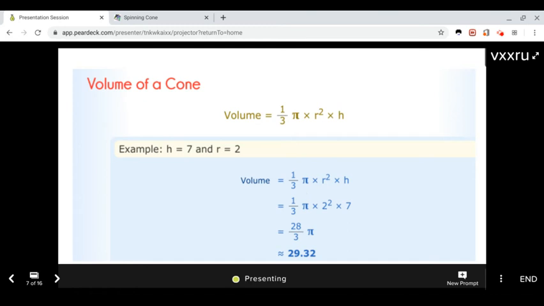Okay, so pretty much we plugged everything in, we squared what needs to be squared, we leave the pi at the very end, so we have 28 over 3 pi. Again, you're using your pi button on your calculator, and then you end up with about 29.32. Now, in this case, they didn't give us any units, but normally you are going to be given units, so make sure we're looking at that.